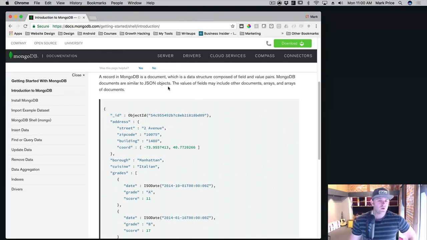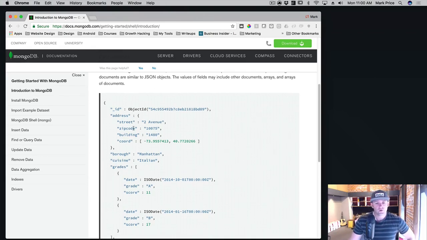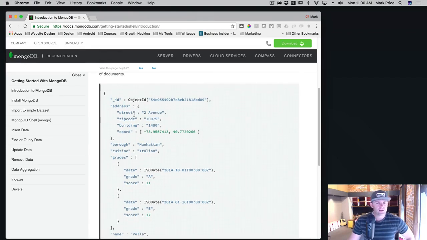But what's really cool about Mongo is it's very similar to JavaScript objects or JSON. Okay, if you see this format here, you've probably seen this before, right? This is JSON, right? And it is actually under the hood. Your database is stored more or less using JavaScript objects and JSON, and it makes it really easy to insert things and remove things. There's nothing new you have to learn. If you know JavaScript already and know JSON, MongoDB is like a breath of fresh air. You don't have to do anything different, which is really cool.